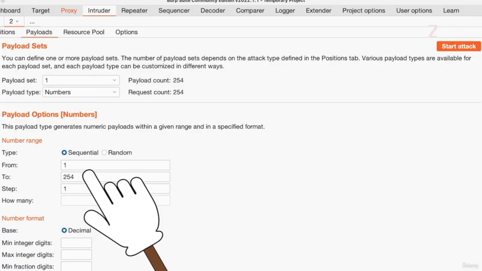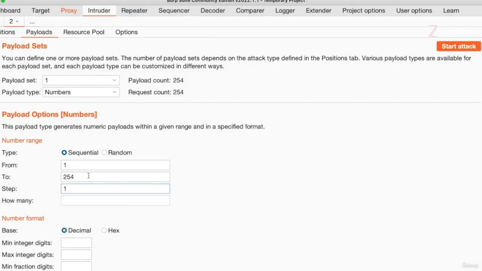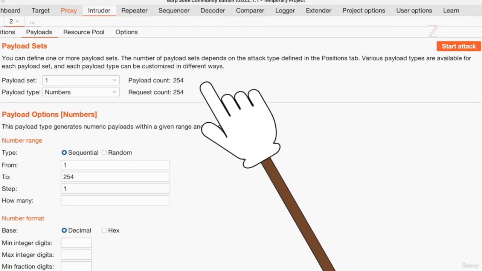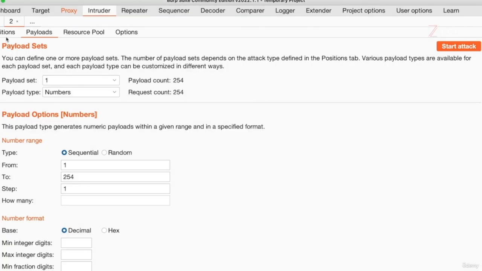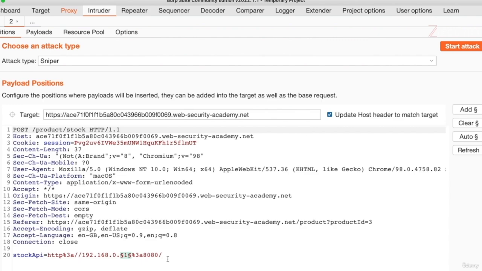If we don't get a valid response, that's fine. That means we don't have a device that is connected to the network that is running that port. If we do get a valid response, then we have discovered that device and we can go ahead and browse it. So as you can see, as a result, we're going to be sending 254 requests, and you want to make sure that you're actually URL encoding this request that is being sent in here. So Control U, and that's it. We're basically done. We're going to click on Start Attack.